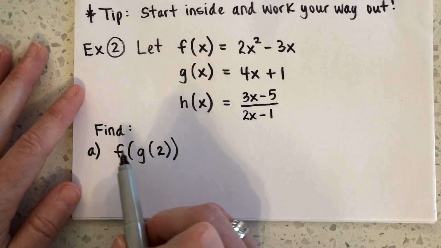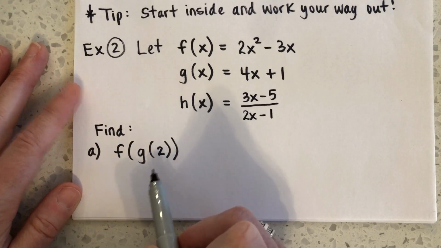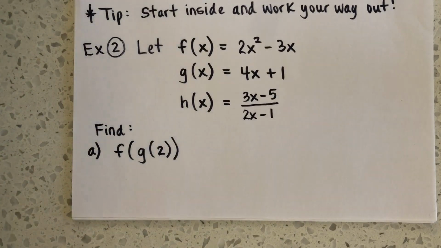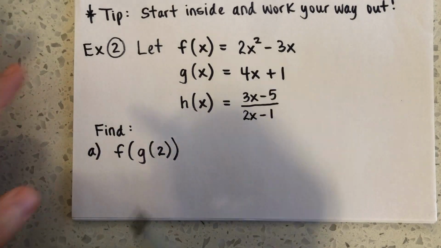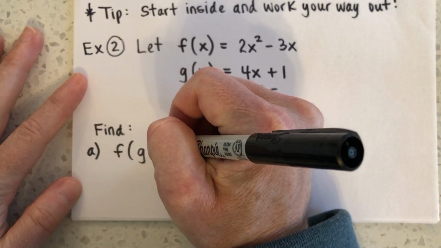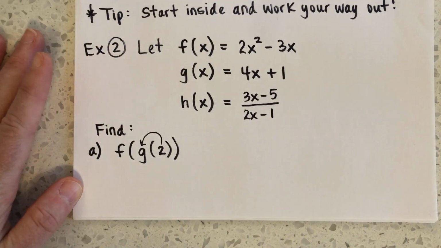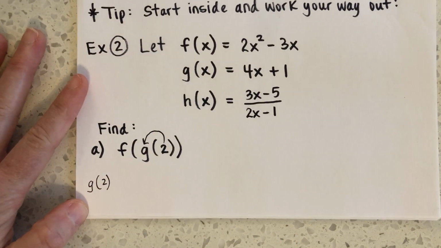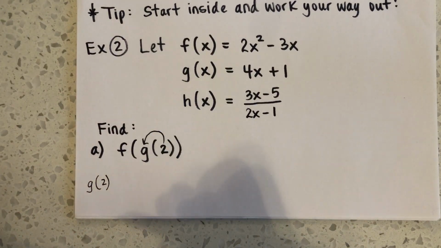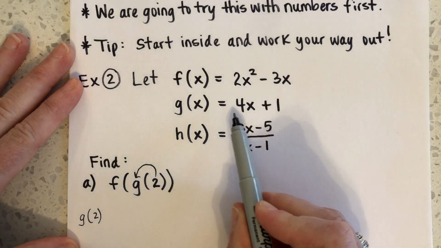All right, so look here. What if they asked you to find f of g of 2? This is a composition, but we're doing it with numbers instead of x's, so it's a little bit easier. All right, so we're going to start on the inside, and we're going to work our way out. So the first thing you're going to do is take the 2 on the inside, and you're going to plug it into g. You got to find g of 2 first. So if you find g of 2, that means you have to plug a number into function g for x. So go up to function g, and you're going to plug a 2 into function g.